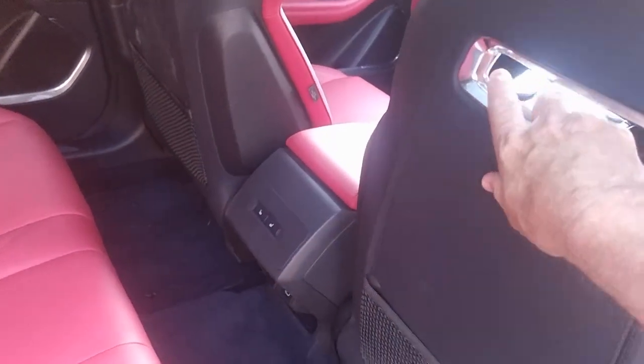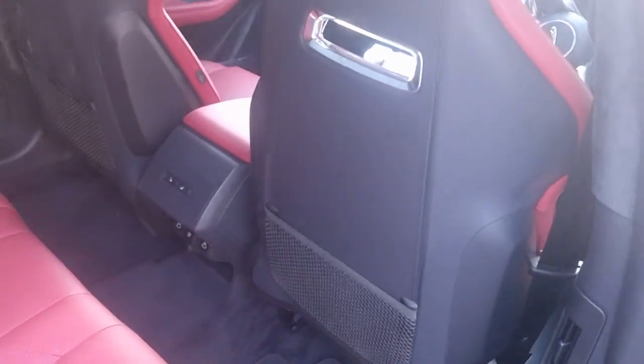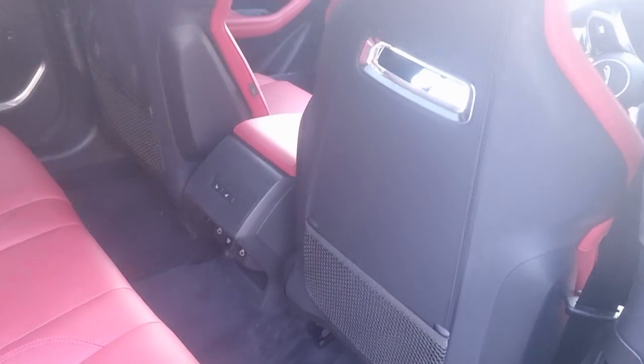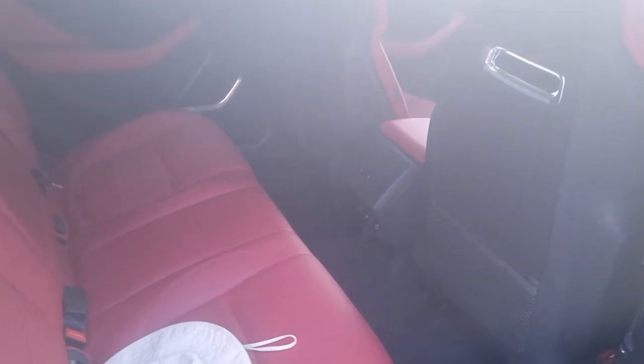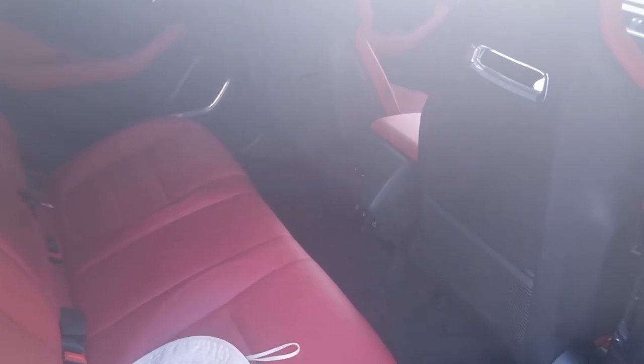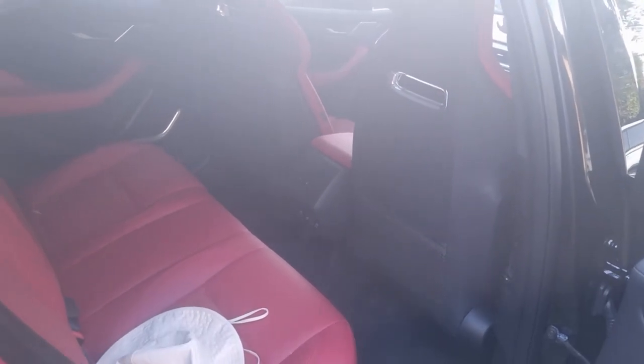Look at the seats. Those front seats are beautiful. They are fully adjustable. You can have the bolsters move in and out and clamp you into place when you're driving along. Naturally, me being such a skinny, thin person, it doesn't really tighten me too much, but I think for larger folk, it will squeeze you into the seat.